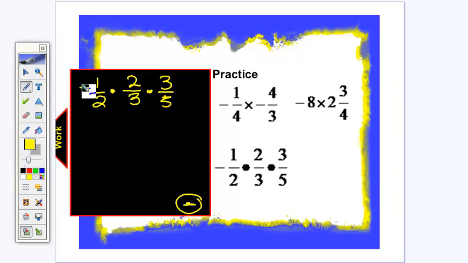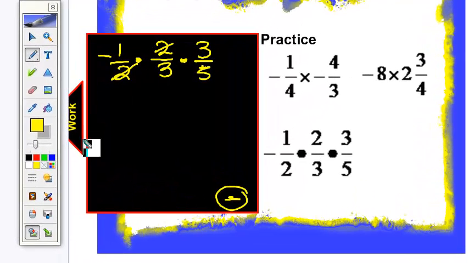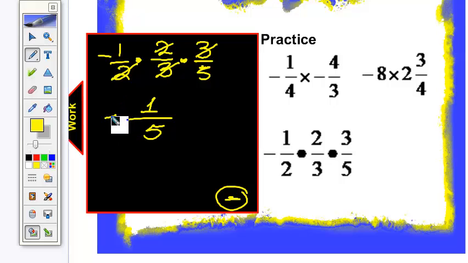So let's go ahead and ignore this. Let's go ahead and simplify. Okay, so 2 and 2 will be able to cancel each other out, and 3 and 3 will also cancel each other out, and we're left with -1/5. And of course, our answer is supposed to be negative, so I want to make sure we put the negative right in the front. See, very easy, right? Looks scary, but in reality, it's very friendly. Okay?